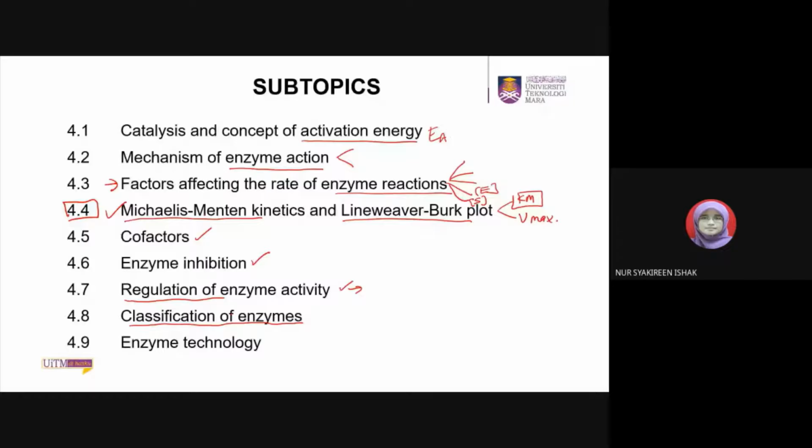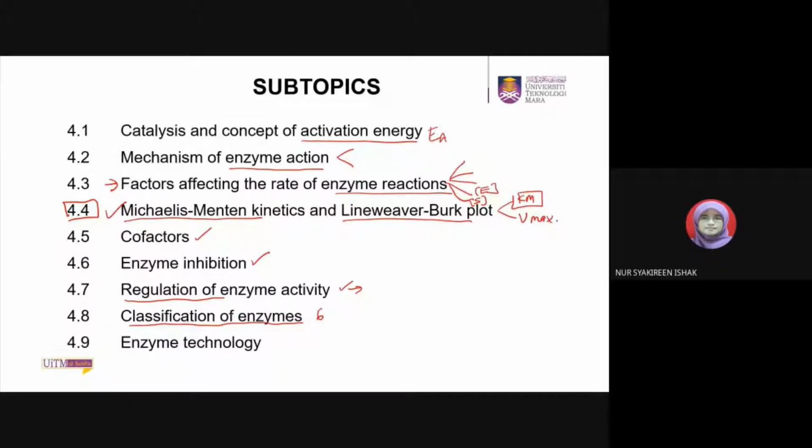And then 4.8, classification of enzymes. Enzymes are classified into 6 classes, if I'm not mistaken, based on how the enzyme catalyzes the reaction. There are enzymes that are involved in hydrolysis, such as maltase and lactase. So these are enzymes that are involved in breaking bonds using water. Those are a group, a class of enzyme.